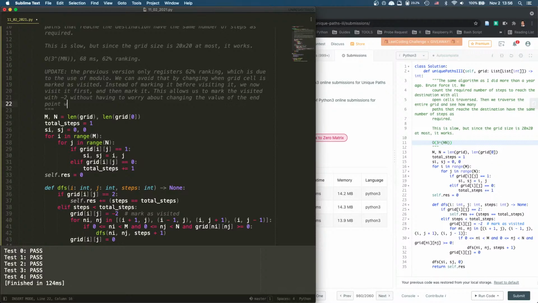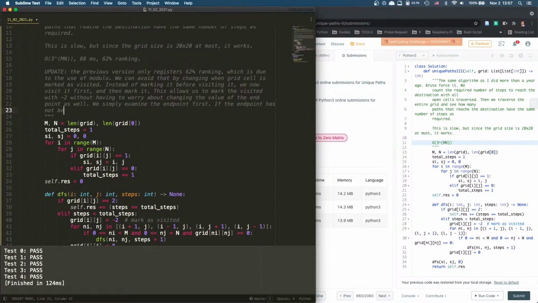We simply examine the endpoint first. If the endpoint has not been reached, then we mark the cell as visited.